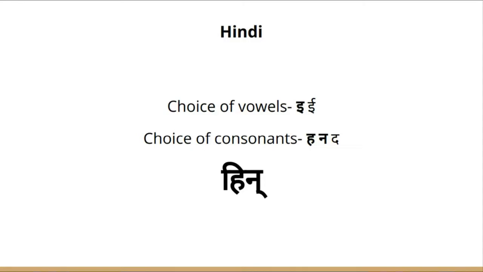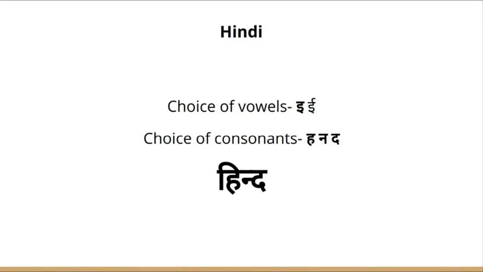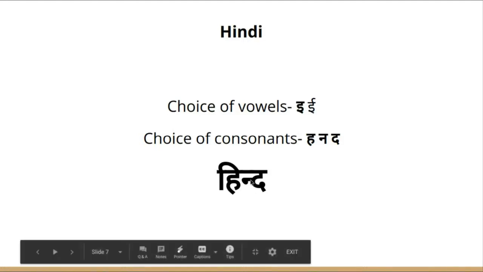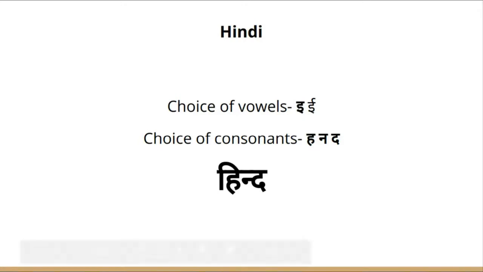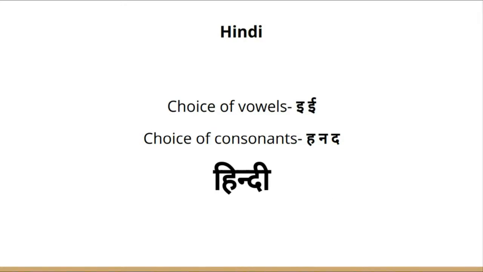When another consonant is added after that, you see how this na is just half of it. Now the next consonant we can hear is dhi, which goes with the na, the half na. And along with the dh, we have the badi e or the long emphasis e, the symbol for which is just kind of like this, but on the other side. So now we have the word Hindi.